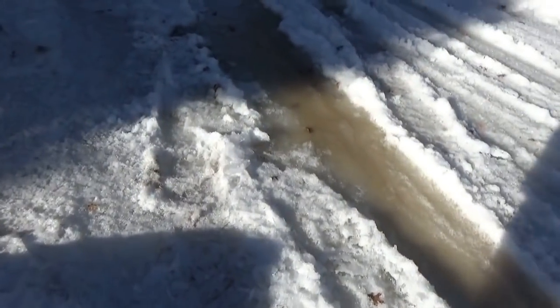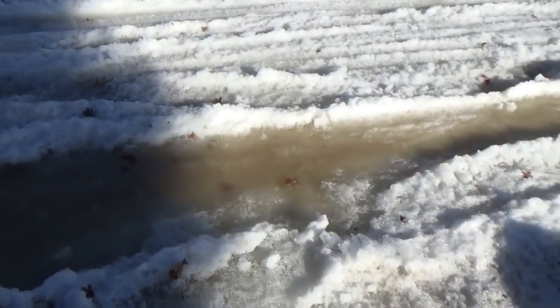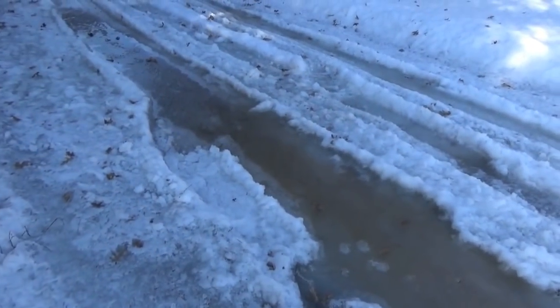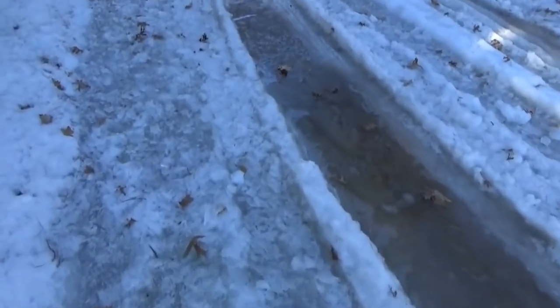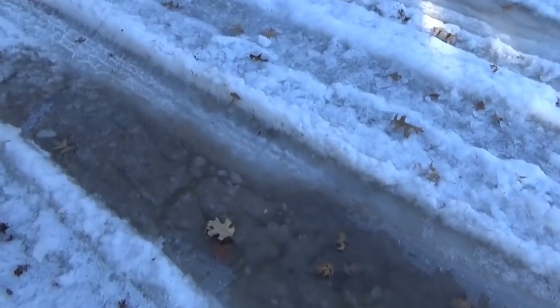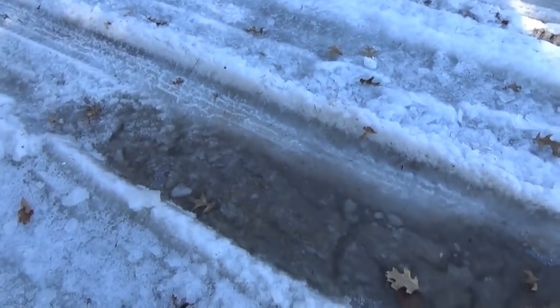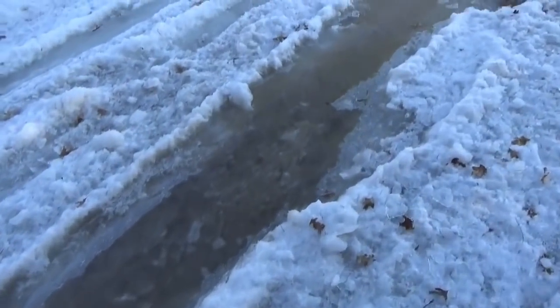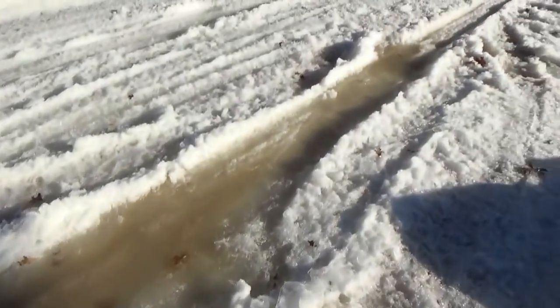This is a problem. This is deep. And a truck actually got stuck out here earlier driving by. So I really hope that does... Yeah, it looks like it's glossing over. You can see it's definitely not below freezing. It's glossed over since the vehicles went through, so I think I'll be fine for tomorrow morning. I think I'll make it alright. It sure is getting hard now already. Good. I was worried about that.